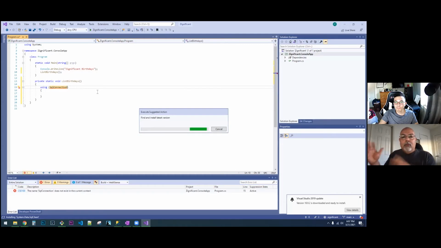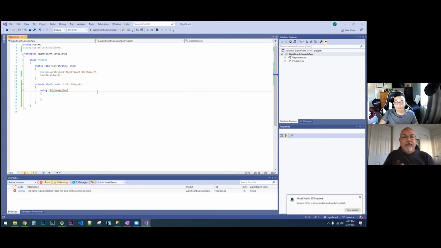It's going to install a NuGet package. And you see how I brought in the SQL statement up on top? Go ahead and hit space. So that's the type, right? Now we have to give it a variable name. Let's just call it conn, short for connection. This variable is going to equal a new SqlConnection. So we have to instantiate a new connection. So equals new, and it's going to automatically select SqlConnection.